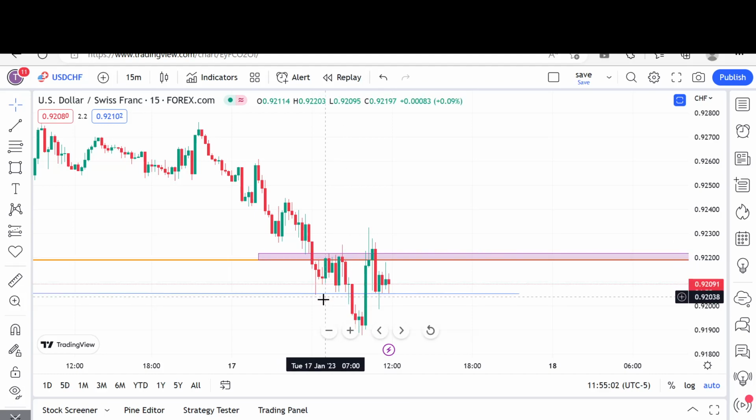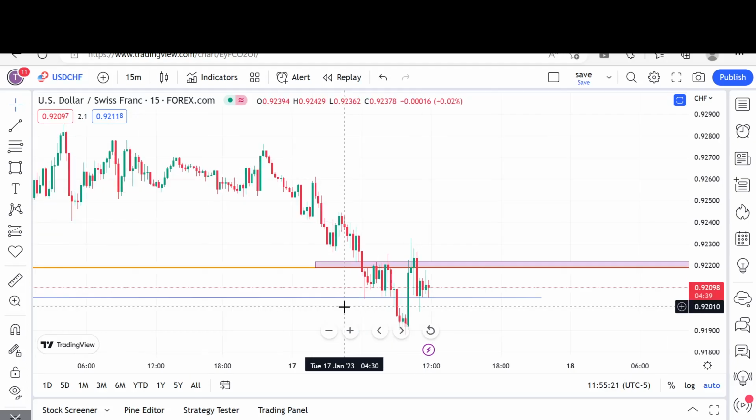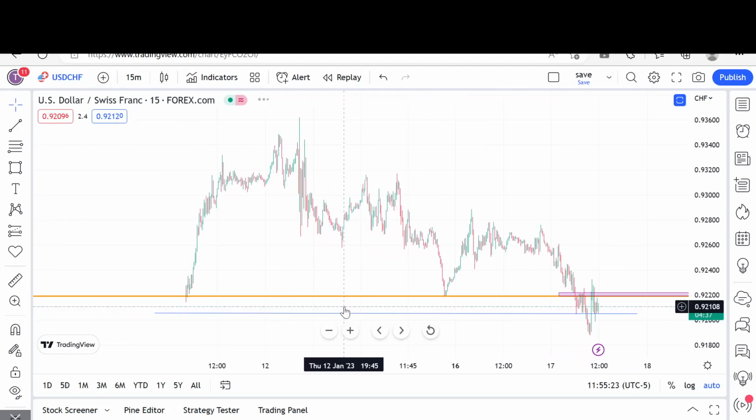Now I sold down into the institutional level of 0.0, because I figured it was going to stretch down to the 0.0. That's typically where price will find its support around. So it came down, it took out those clean lows, and then I took profits down into that institutional price level. So that was USD CHF. Just a really clean trade right there.